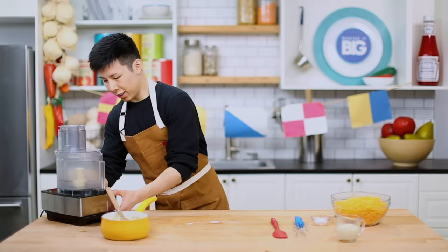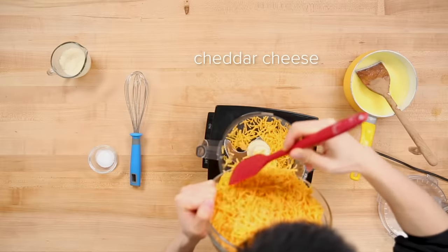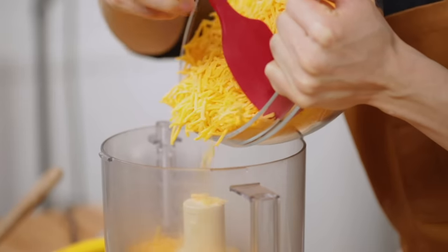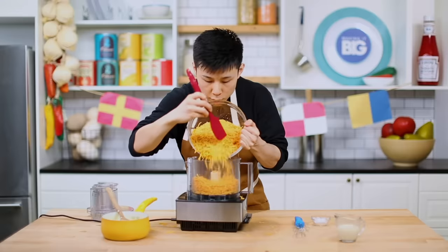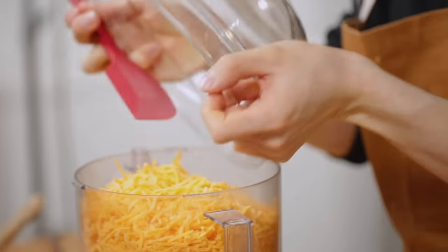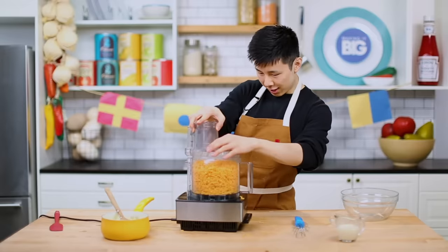All right, bring back the old food processor. In here, just gonna dump in a lot of cheese. Slow and steady wins the race, is what a loser would say. So we're just gonna, yeah, we're spilling. That's okay. Okay, now I'm gonna put the salt in and I'm gonna quickly pulse this until it calms down a bit.